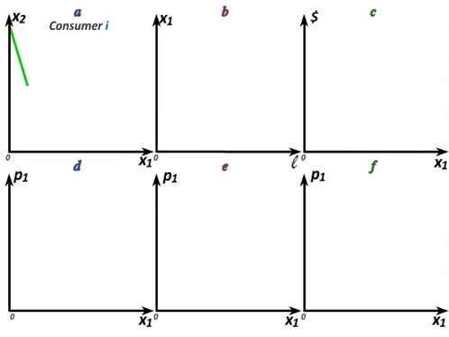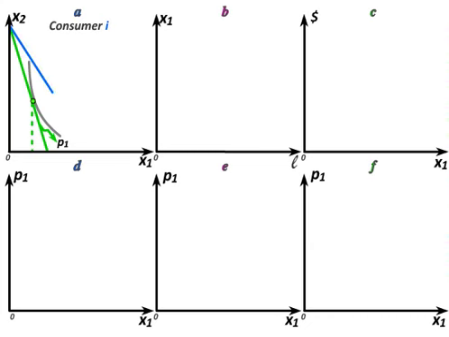We'll begin with a consumer we'll call consumer I, and we'll suppose that this consumer faces a price of P1 for the good X1, and we'll assume that X2 is a composite good. So the slope of the green budget constraint that the consumer faces is simply determined by the price of good 1. If this consumer faces this price, she'll simply choose the best possible bundle she can given her tastes, and thus arrive at her optimal consumption level of X1.